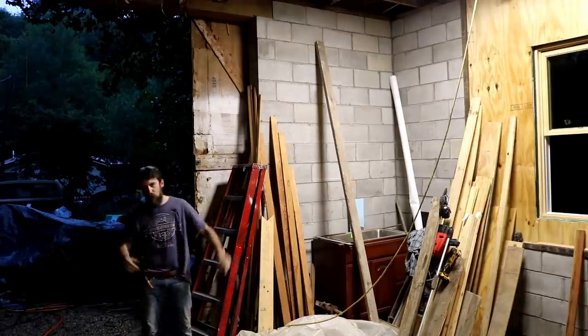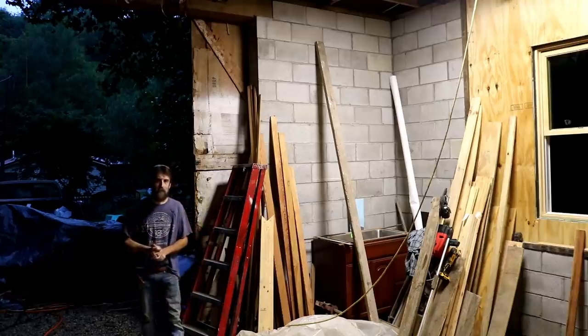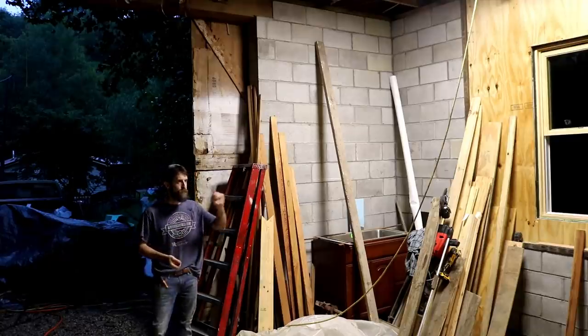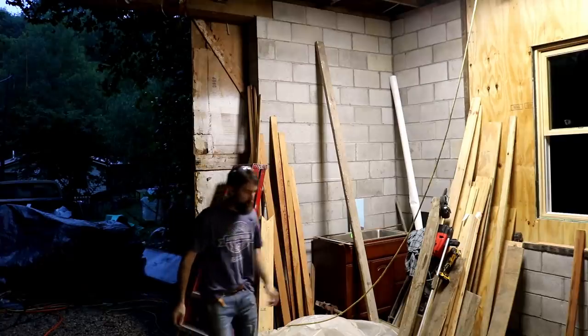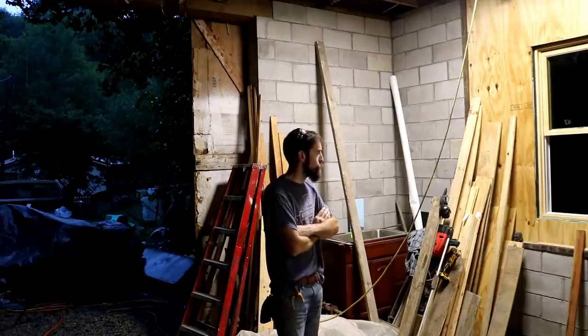Now, last night it rained pretty good. It's still raining a little bit at the moment. And my windows never got wet, so I know it's not a surprise that I didn't expect these to see a lot of weather, which is good because I don't have to worry about them leaking. We're kind of down in a valley. Unless the wind blows the rain, it's just not going to get on this wall. Let's go get some trim nails and see if we can't get a few of these windows done. It'd be nice, wouldn't it?